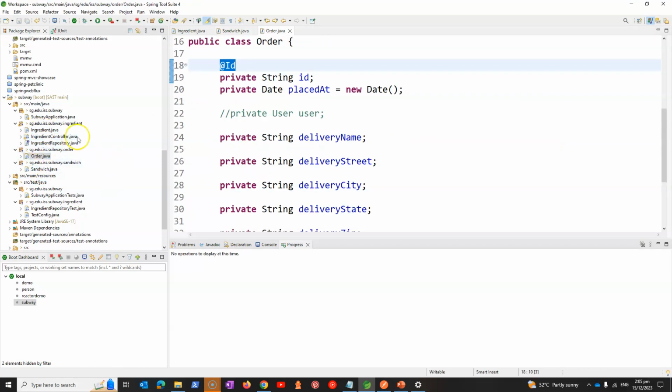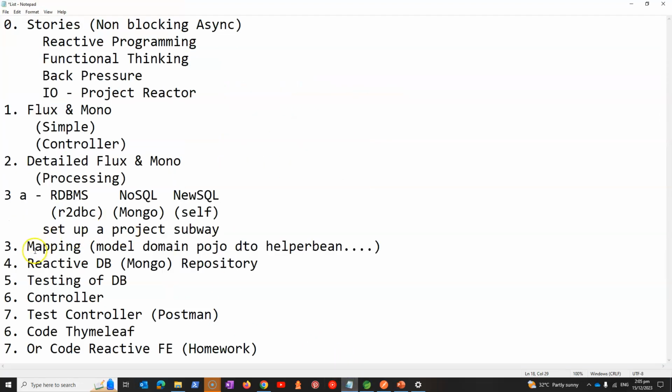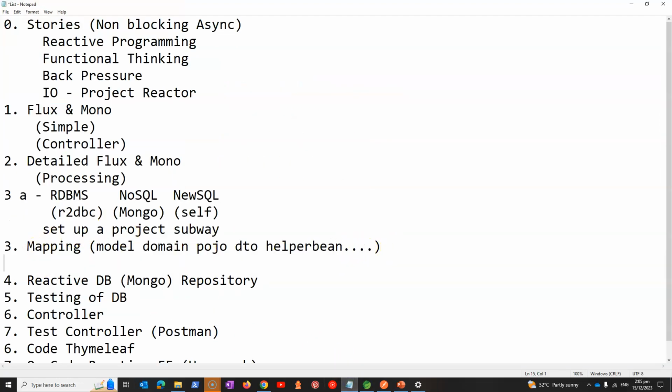What I'm going to do is finish the ingredient in the demo in the class. And then offline, I go back and finish the order and sandwich view so that we can play around with the whole set. So what is the next step here? So let's go back and look at it. So we created some model classes. So this step is over.